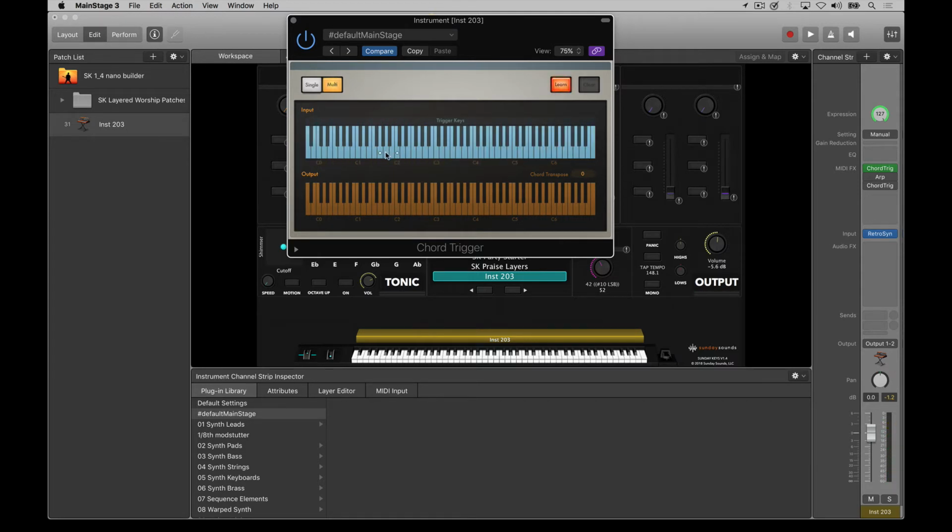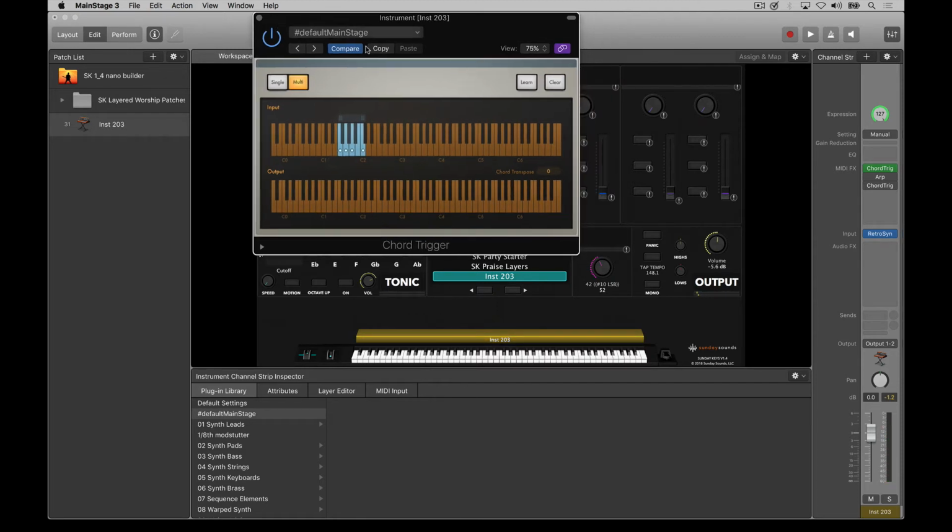Then we're gonna go to A. So we went up to C, so now we're gonna start here with D. And then to F. So now we play C, G, C, G, A, F. So that sounds awful, but that's okay. We're gonna give it some meaning in a second.